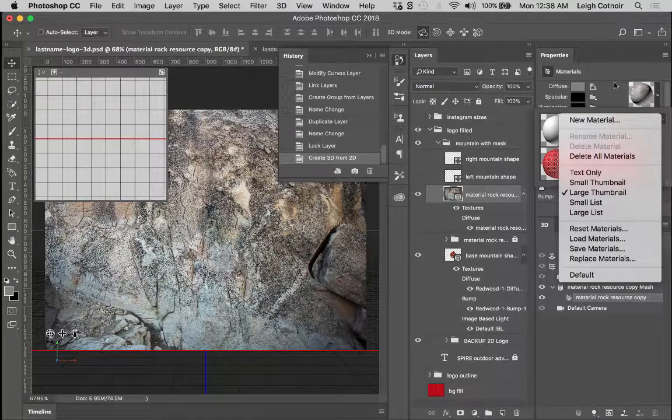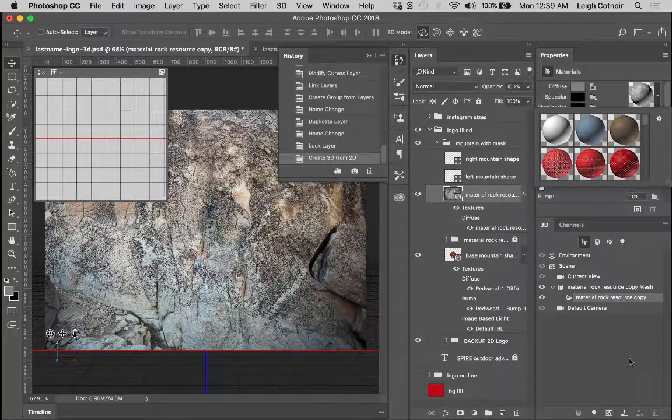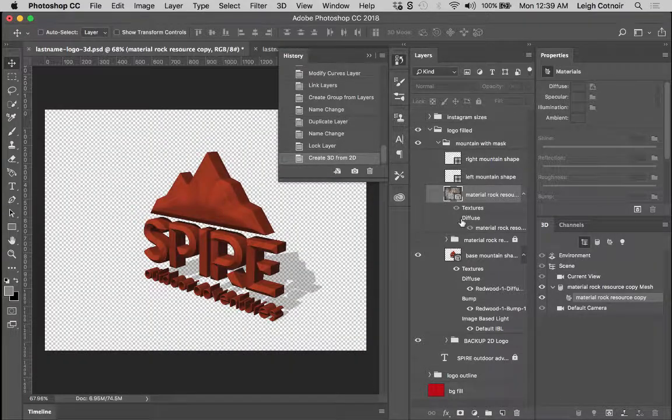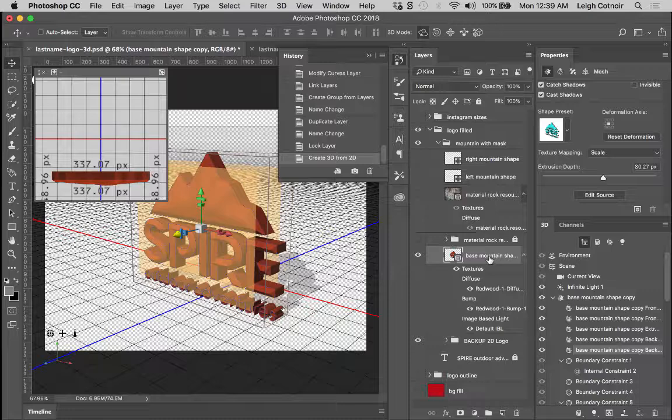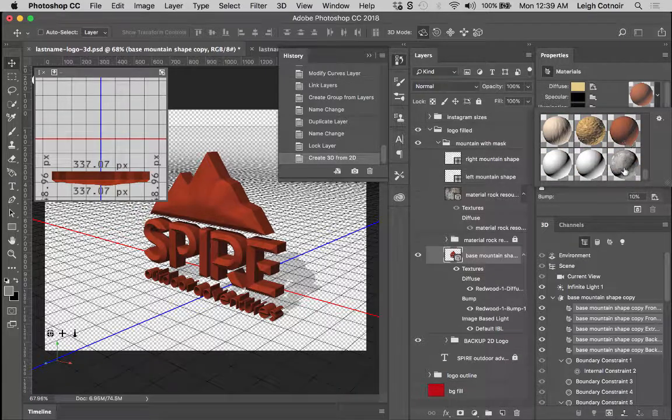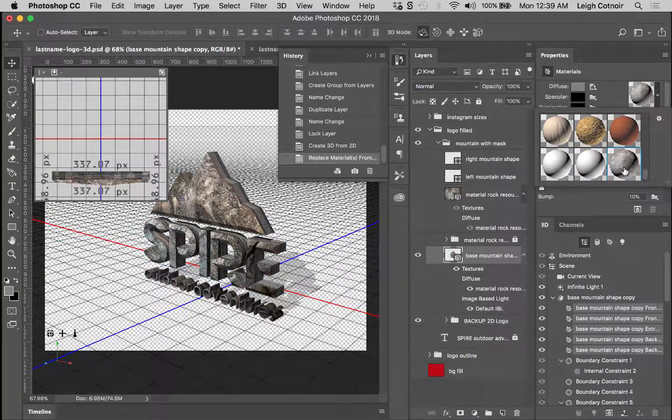All right, and so now I've got something that's called rock wall, and if I really wanted to use something that was called rock face, I could also, just so you know, click on that little gear and reset the materials. It would get rid of all my materials, but it is what it is. But I just created something called rock wall, and the thing that I can do now, if I don't actually care about the postcard, is I can turn that off, and then I can go over here to my base mountain shape, right? And then I can choose the meshes for it, and if I don't like that redwood color or whatever they call it, I can choose my stone face and see how that looks. And I think that actually might be much more appropriate.